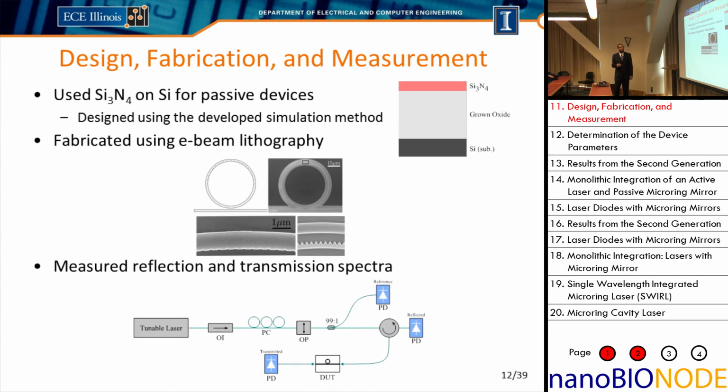We fabricated these structures with e-beam lithography, so thanks to Edmund and some of the others in the MNTL cleanroom for helping us with the fabrication. So you can see the microring resonator, the scale bar is about 15 microns, and we made different types of indentations to form our reflectors. In this case, we made 50 nanometer indentations in the waveguide width. In this case, we have a waveguide here, and then we have a separate grating structure. So the evanescent tail of the mode in this waveguide couples with the grating on the separate region. And then we measure the reflection and transmission spectra with our setup.